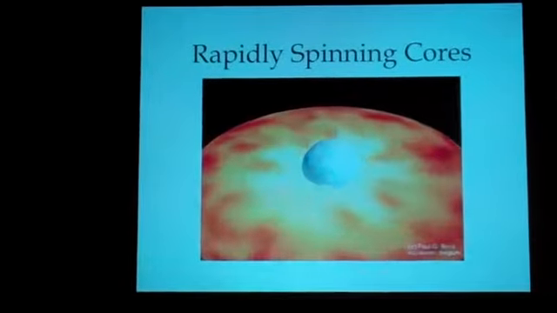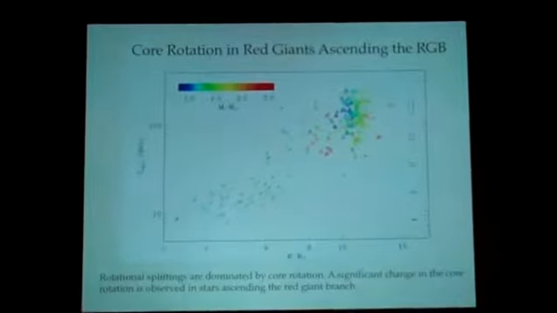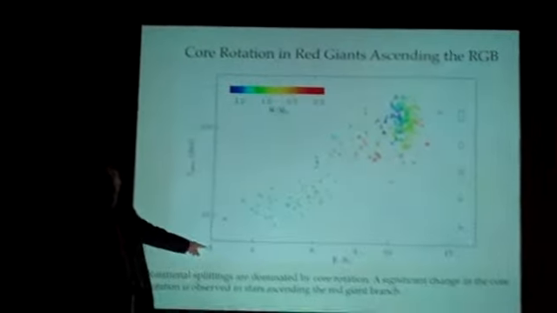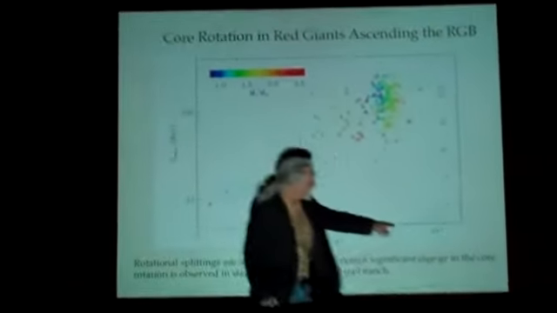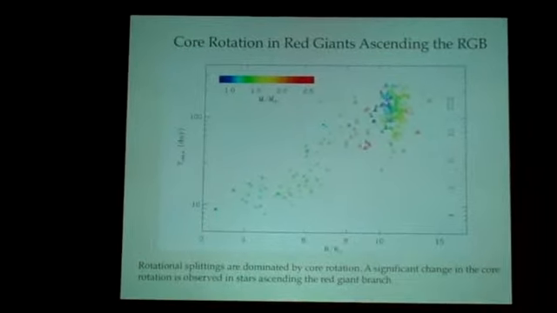Anyway, that's just what the beginning looks like. It just keeps going like that. So if I take all these results of these giants, where I look at the rotation period of the outside versus the rotation period of the inside, that core, and I look at the sizes of these stars, so this is 3 times the size of the sun over here, out to 15 times the size of the sun over there. So these stars are all older than the sun, more evolved than the sun, bigger than the sun.